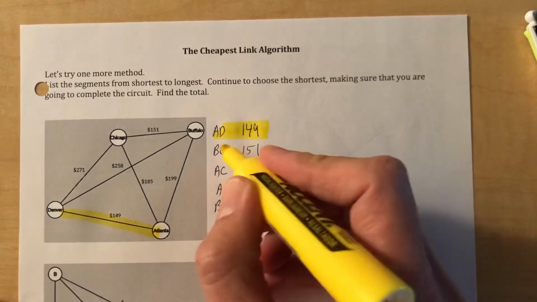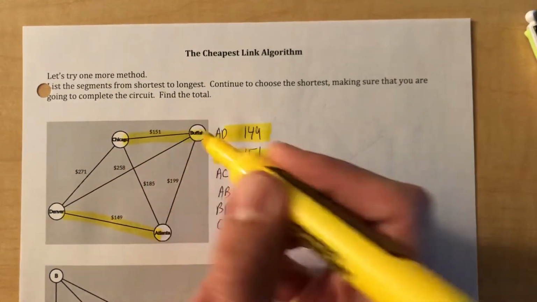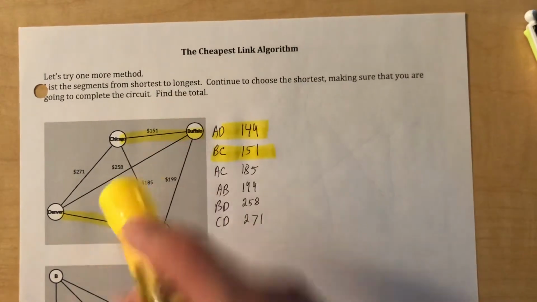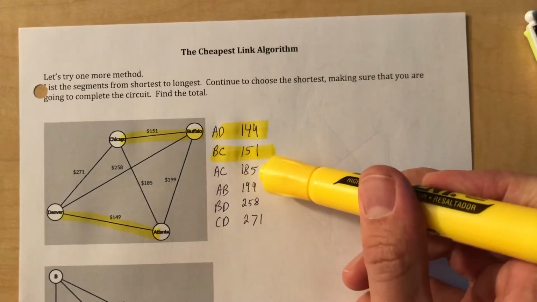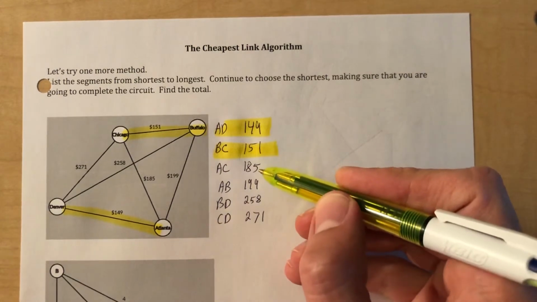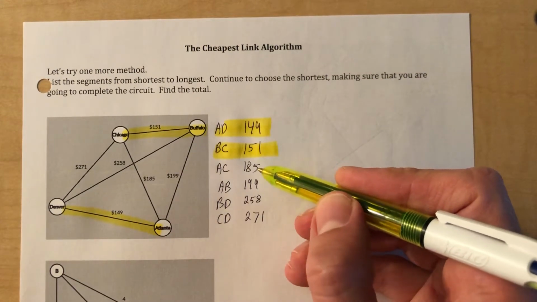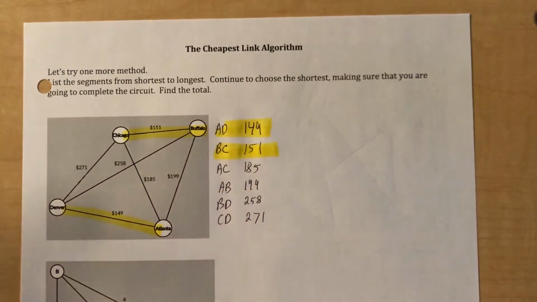The second one is also in. We're always going to highlight the first two. Why is that? Well, I'll tell you in a minute. If you're like, oh, these aren't connected, who cares? You're good. Then we get to the third one, and we do need to really start considering what we can and cannot do. I can highlight AC, and the reason I can is because it does not hinder me from completing the circuit prematurely. Let me give you an example.